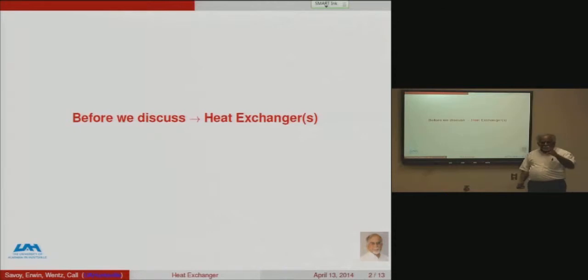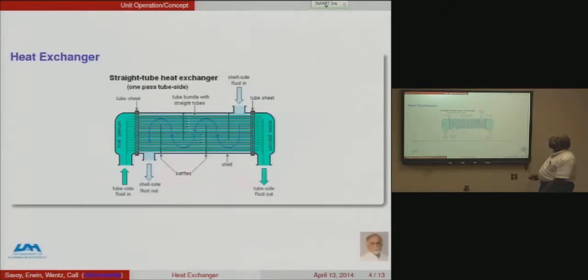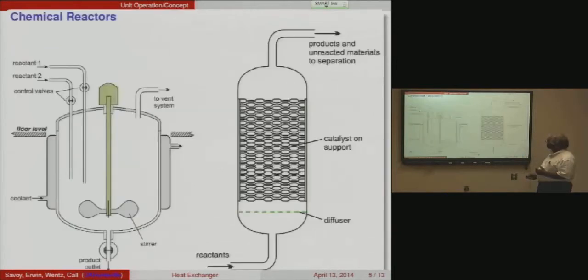So before we discuss heat exchanger, let me discuss the concept of what's called unit operation. What is the unit operation? Distillation is a unit operation, which means that you can combine everything you want to know or want to do about distillation and put them in sort of a block, right? So it's a unit operation in chemical processing, for example. Heat exchanger is a unit operation, if you will, right? So that's another unit operation.